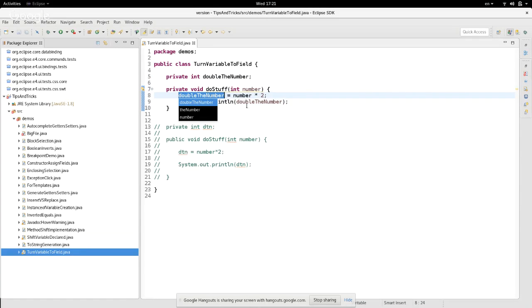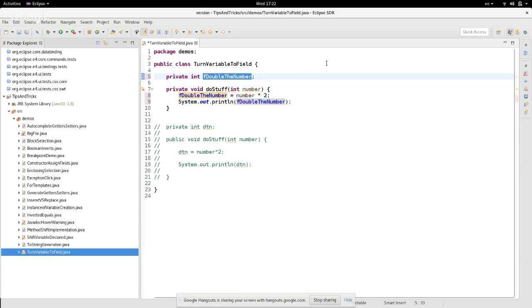Double click it. It will give you a chance to rename it in the process, because in many projects there is a convention for fields. In some cases, if you make it a field, you have to put an F in front of it or something like that. You see it is renaming it everywhere. So you just press Enter, and you see the changes in the highlighted occurrences.